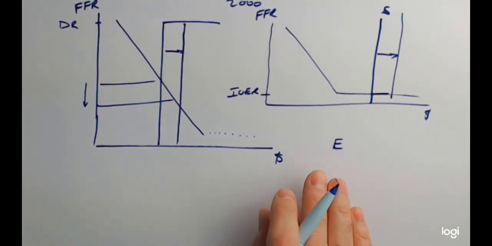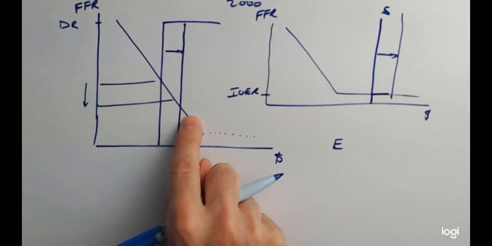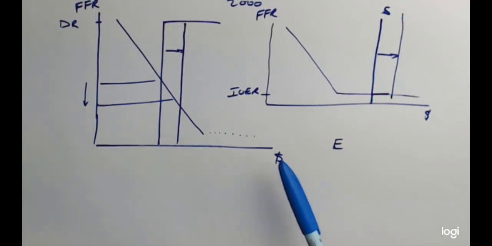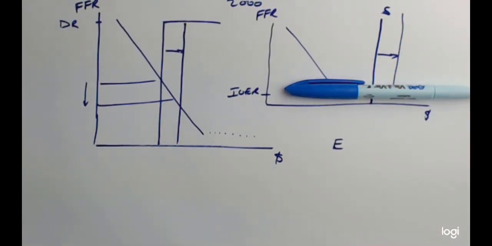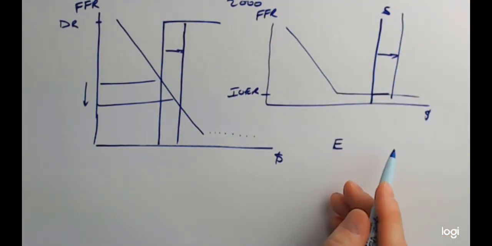And the change in the interest rate depends on whether we are on this downward sloping demand curve, and what's the steepness of this curve. And then the question is, are we in an ample reserve regime? If we're in an ample reserve regime, there's no change in interest rates, so you're not going to have very much of a change in E.